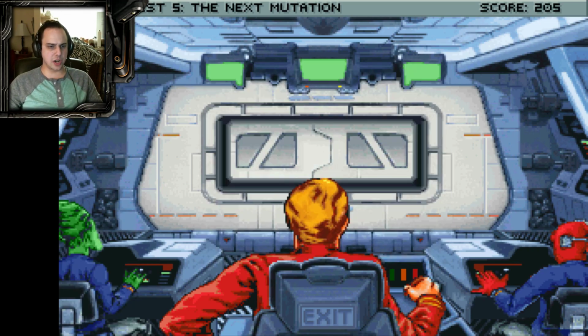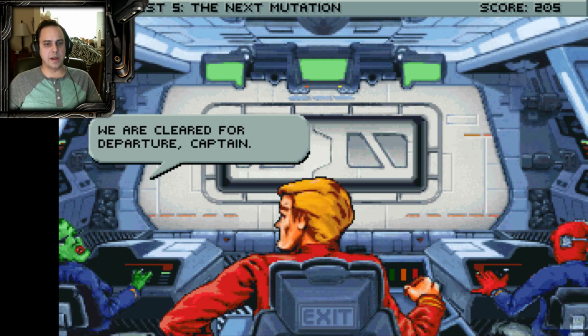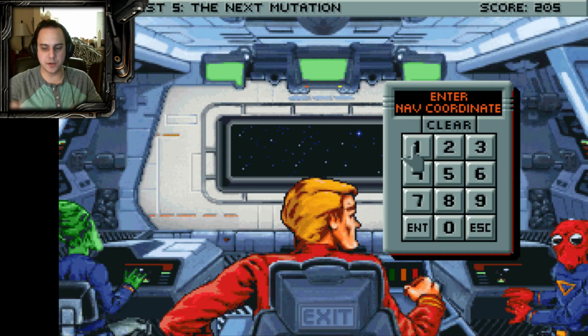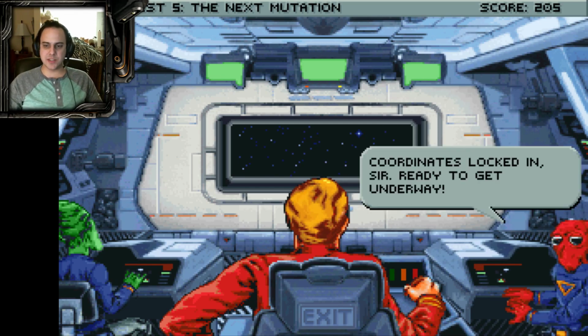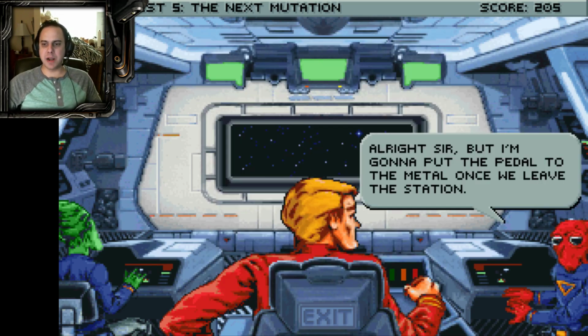Flo, hail StarCon. Tell them we're heading out. We are cleared for departure, Captain. And again, see, I just did it. I need to not do that because, man, those go by fast. Lay in a course. What's the coordinates, Captain? I like thinking he's a younger red dude. Coordinates are locked in, sir. Ready to get underway. All right, sir. But I'm going to put the pedal to the metal once we leave the station. Sounds like a good idea.